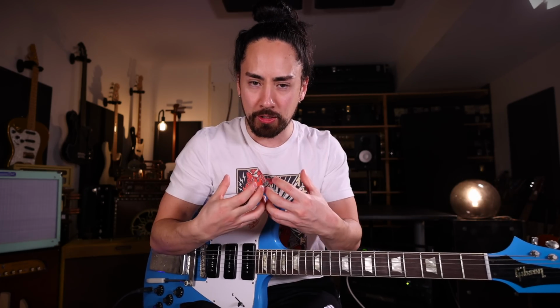And the point with this whole exercise is to take a new piece of musical information, bring it into your subconscious, and then force yourself to drop it out in a creative way. And the idea is, when you've done this a number of times, when you go and play music, even if you don't think about this riff, it's going to start coming out naturally.